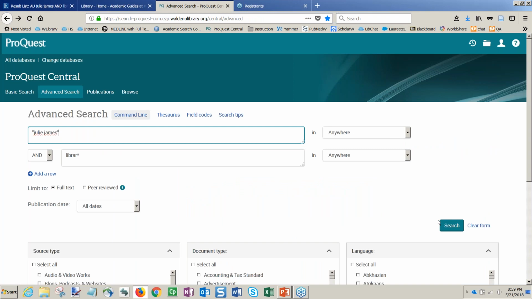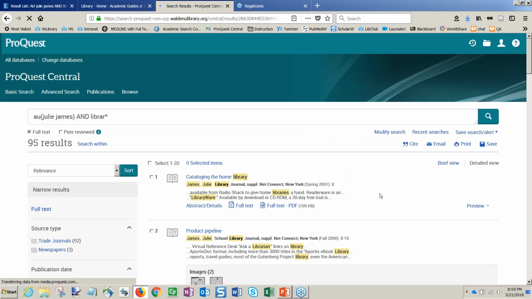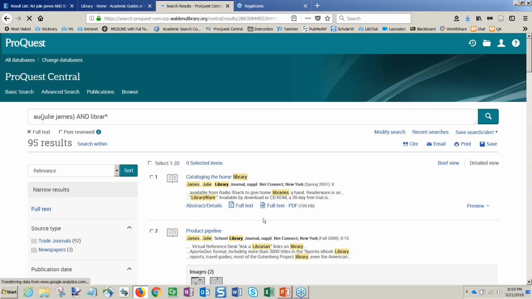So we could try putting in quotes, we can do it this way, we can do it that way, but I'm going to take a tip from our last one and I'm going to say, let's do an author without the quotes around it and see what happens. And then with the librarian to indicate my profession. And when I looked through these, almost every single one of them were mine. There were two or three that were not, but see, this is a much bigger search set than the last one we had. So you really do need to search multiple databases when you want to be thorough, but you need to keep track of which techniques worked better in which databases, okay? Because they do work differently and they're all based on different mathematical calculations.